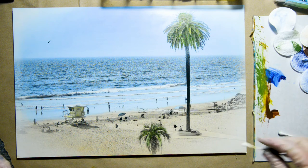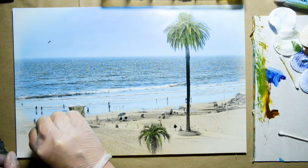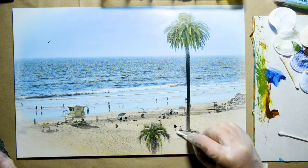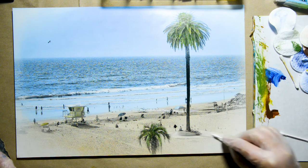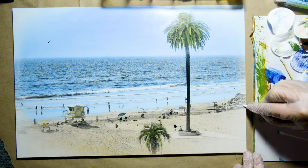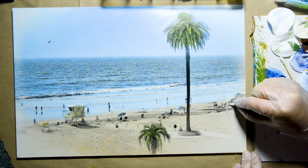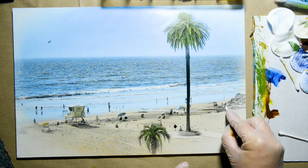That's it. And then, let's see, since we have some yellow still-ish in this mess here, add that to this umbrella. There we go. And then one last thing. I want to make it a little lighter with burnt sienna on the concrete here. Like that. And then the very last thing, let's remove that white from the volleyball net here. Actually, not remove the white, bring back the white. This pole.